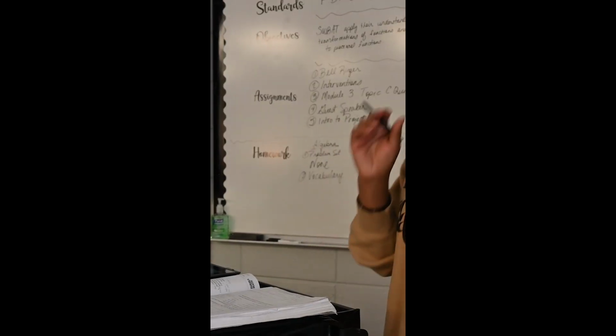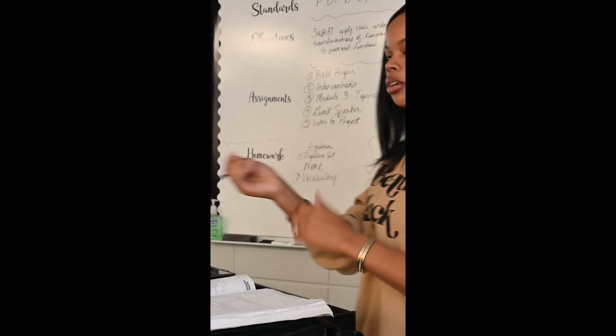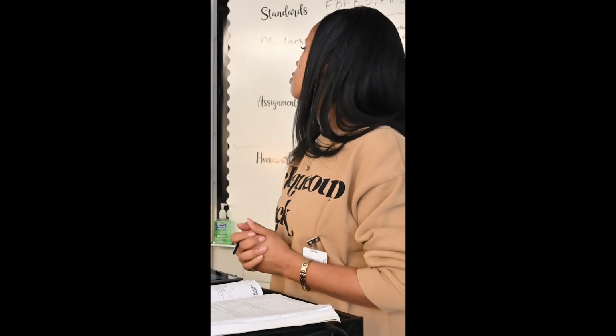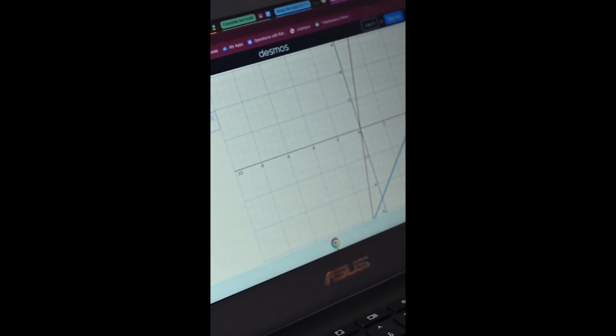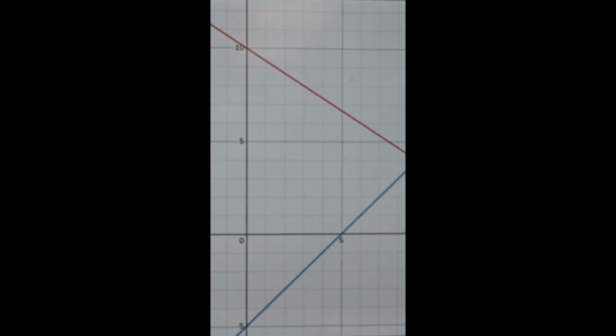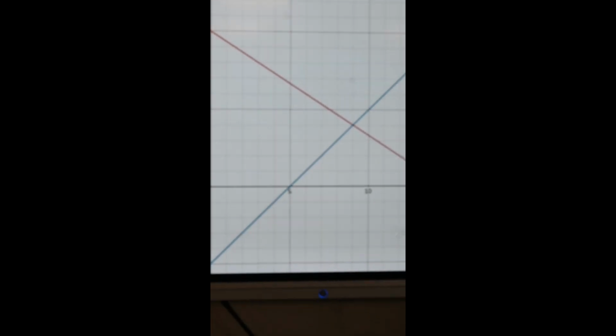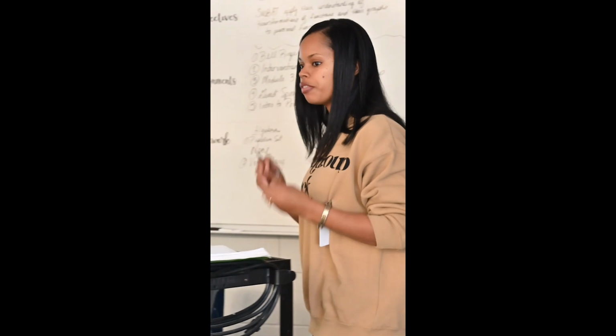The next thing I want you to do is open your Chromebook and go to Desmos, because we're going to use Desmos to actually do our graphing. How many are you typing into the computer? There should be 2. What method can we use to make sure or verify that 9, 4 is our point of intersection? Go ahead. Good job.